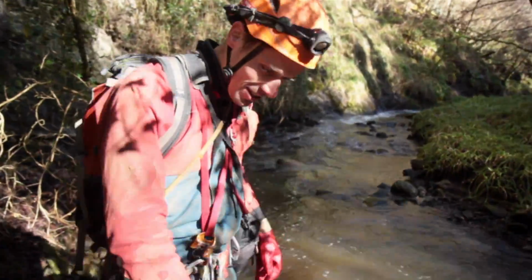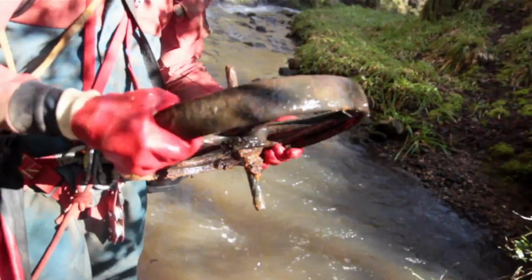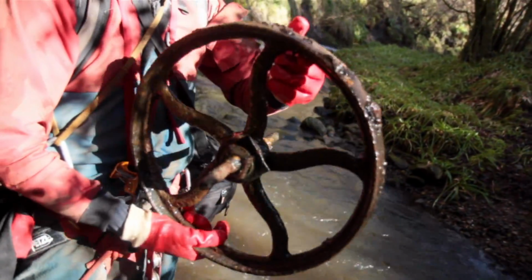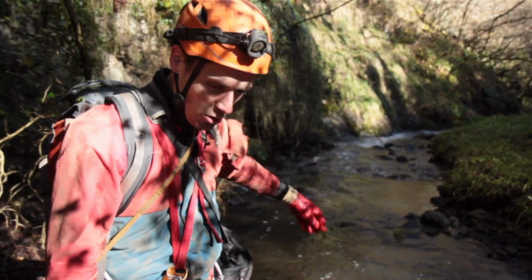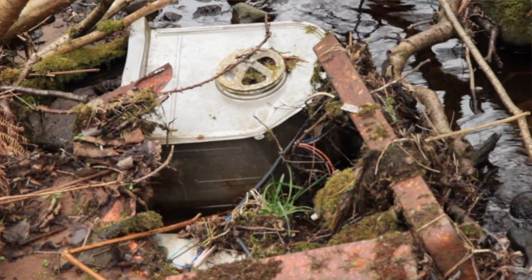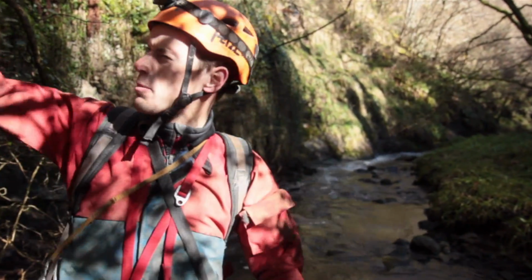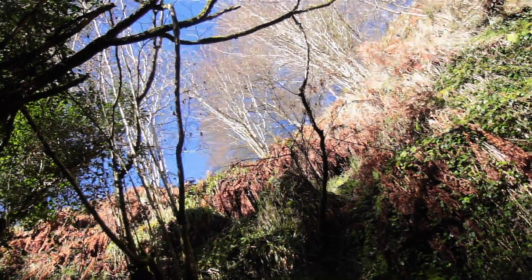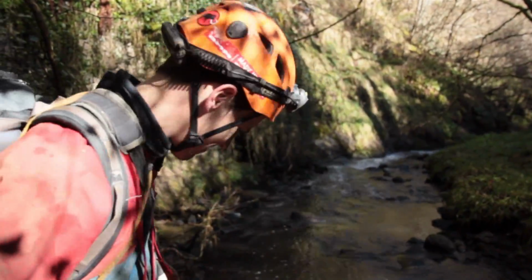Look at this. Has somebody just driven into the gorge from the top? There is evidence of people about, but most of it, we don't quite know how it's got there. Wreckage of cars all along this. I reckon there's 2 or 3 cars in this gorge. Really old bits of radiators and all sorts. You just think, that road up the top, when was the last time somebody drove a car into that by mistake? Crazy.